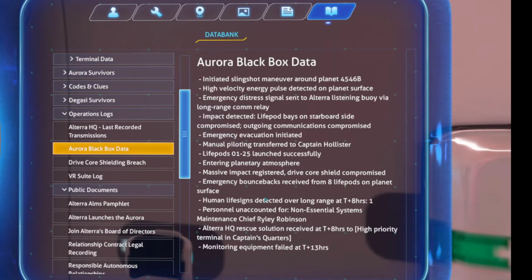High-velocity energy pulse detected on the planet's surface. Emergency distress signal sent to Altera, relayed via long-range comm relay. Impact detected, life pod bays on starboard side. Outgoing communications compromised. Emergency evacuation initiated. Manual piloting transfer to Captain Hollister. Life pods 1 through 25 launched successfully.